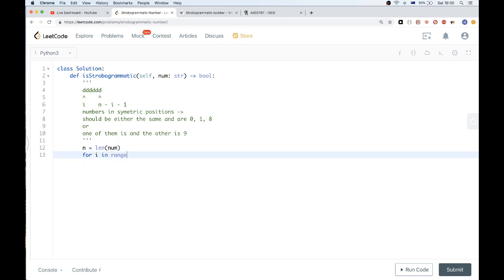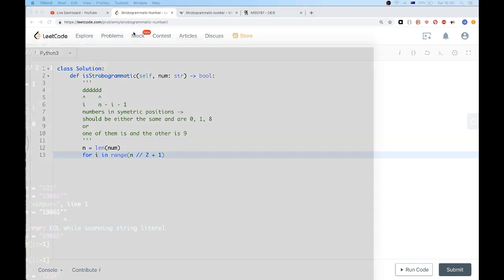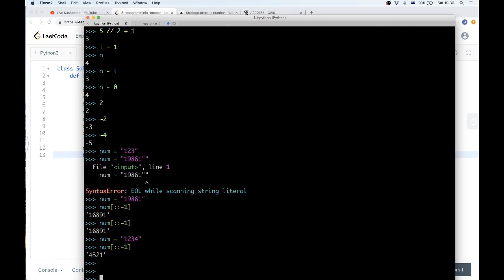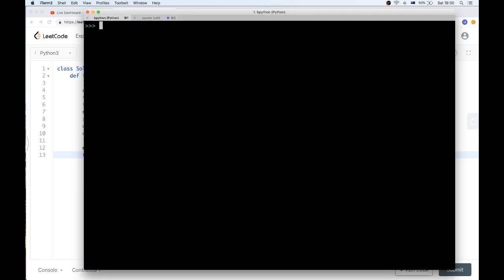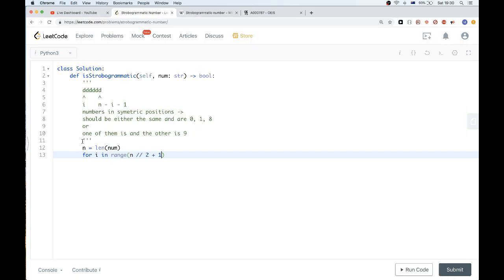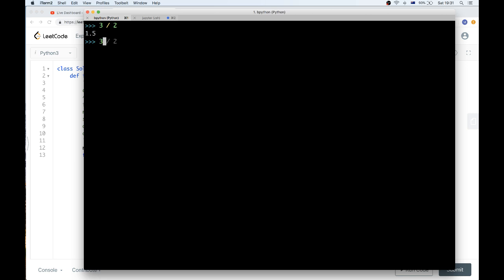In order to take that half, we're going to divide n by 2 and then add +1. Why? Let me show you why we need to add that +1. Because if we take, let's say, 3 divided by 2, that's just 1.5. We can't really iterate to 1.5. So that's why we are doing this.